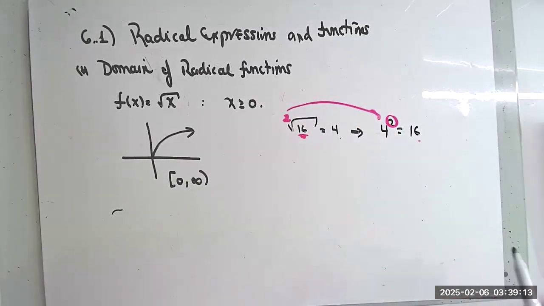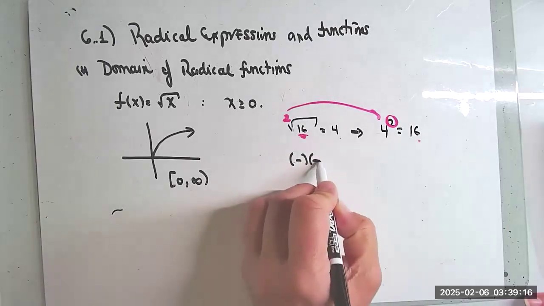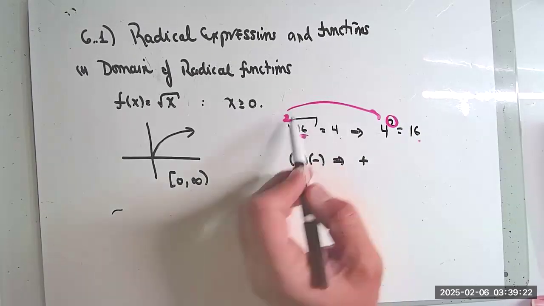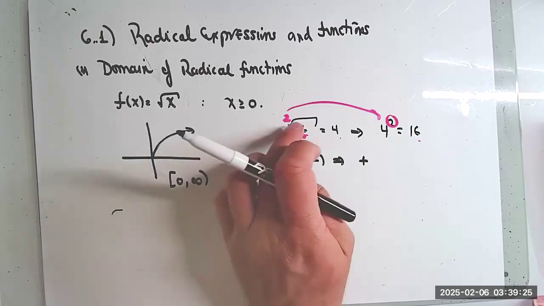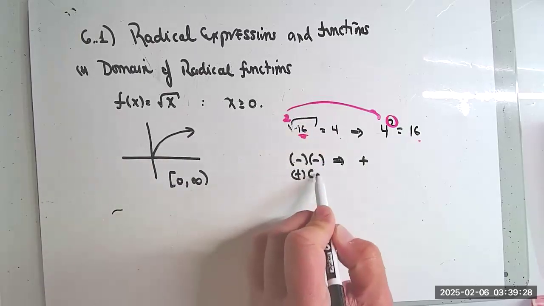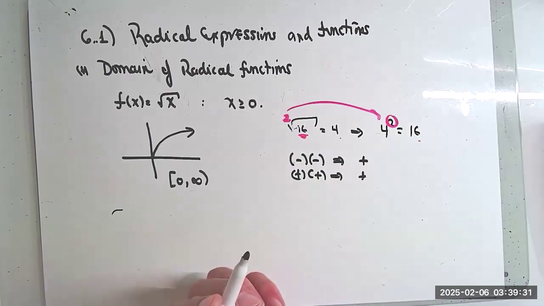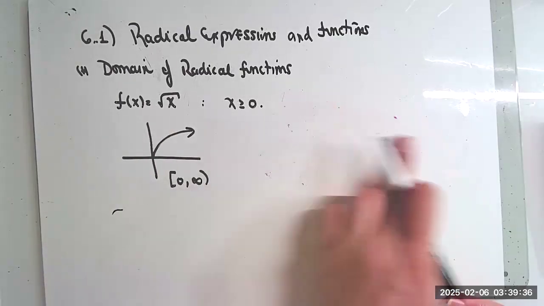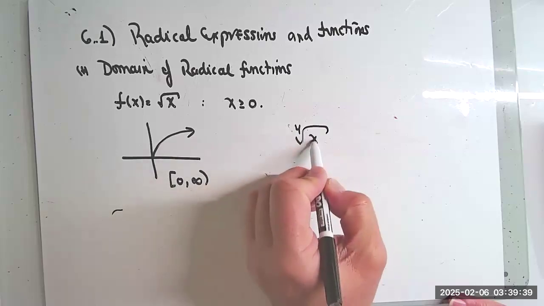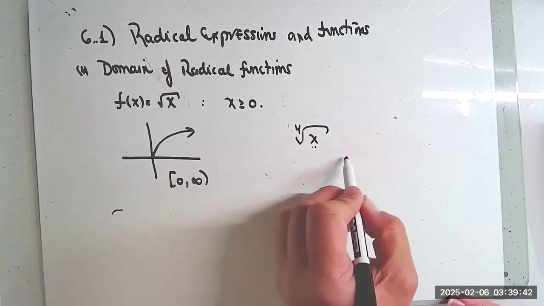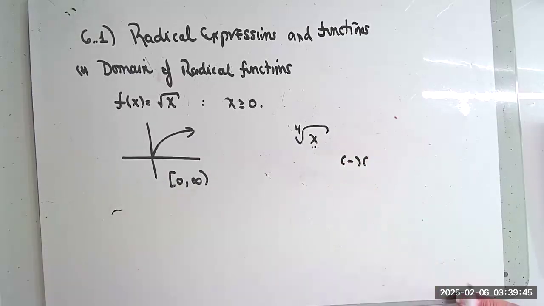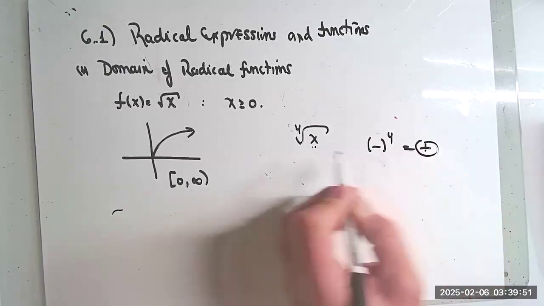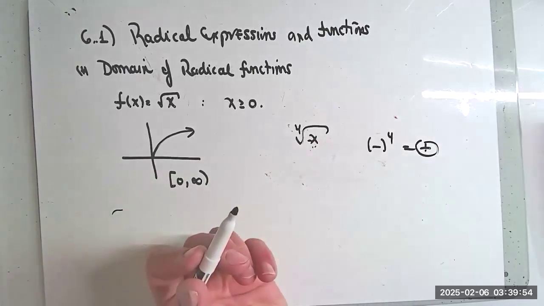16. Of course, we know that if I multiply negative times negative, the answer will be positive. So there is no way I can go back to a negative number if I multiply 2 negatives. Of course, if I multiply 2 positives, the answer is also positive. We can extrapolate: if I try to find the fourth root of a number, this number cannot be negative. Why? Because if I take a negative 4 times, the answer will be positive. So I cannot go back to a negative number.